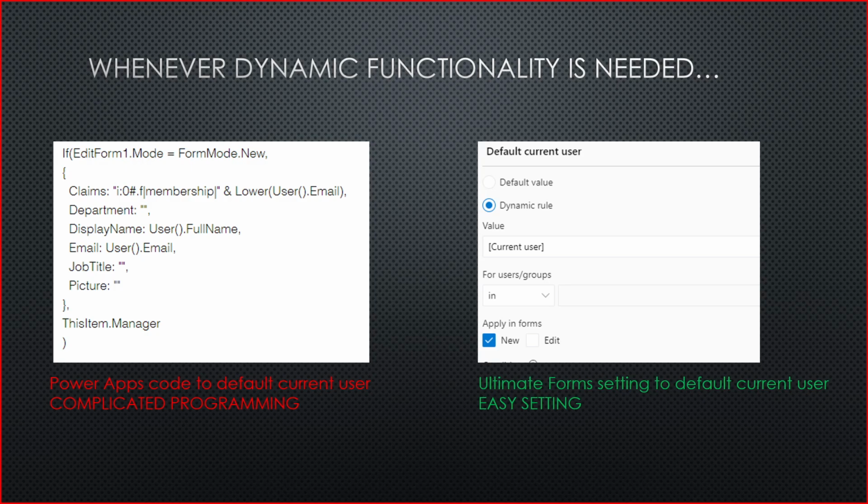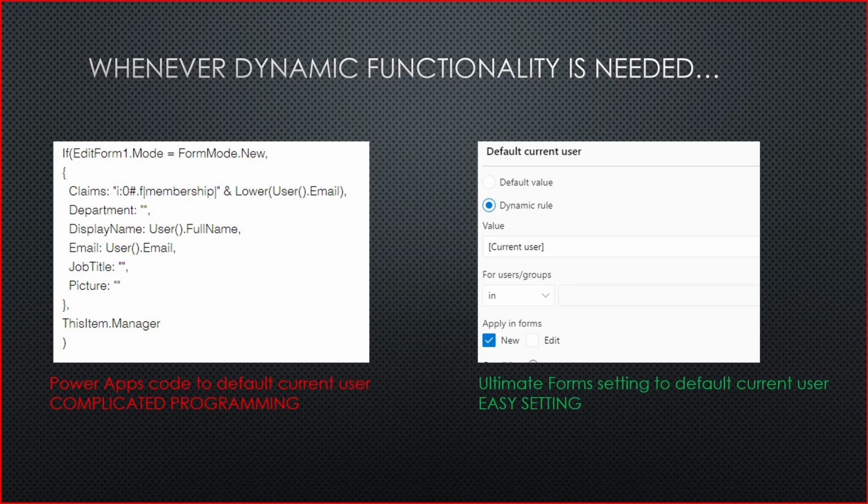All right, so here's an example of where we really hit frustration when it comes to Power Apps. On the left, what you see is the code snippet to accomplish a very basic and common requirement. I want to default the current user in to a person field when they make a new request. Really easy concept, something we're likely to want to do all the time. In order to do that in Power Apps, you have to have that crazy nested code that you see right there. Not user-friendly, not at all.